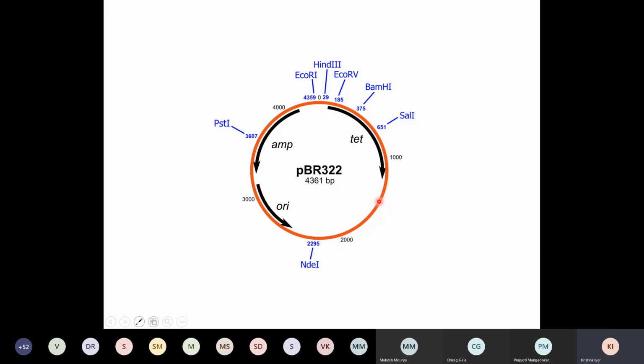And in the same manner, if I were to take this plasmid and treat it with both EcoRI and BamHI, then I'll end up actually getting two pieces. One piece will be this one, which is cut here, and the other piece will be the remaining, which is long like this. Is that clear?